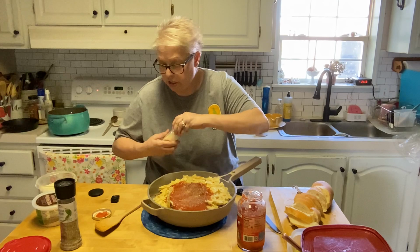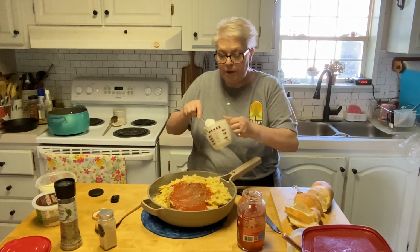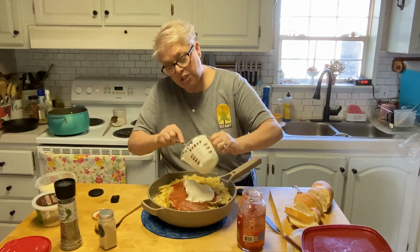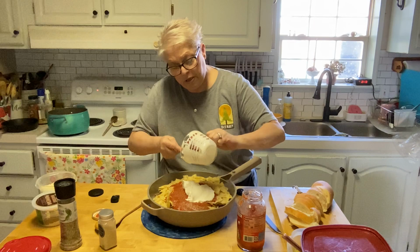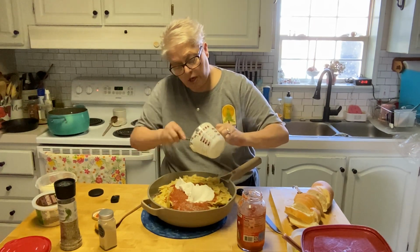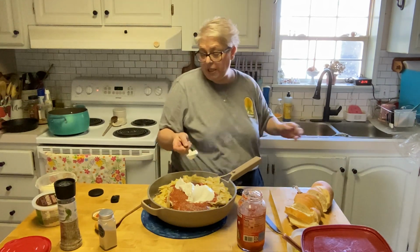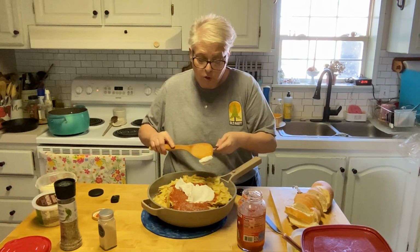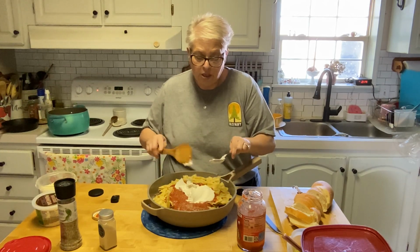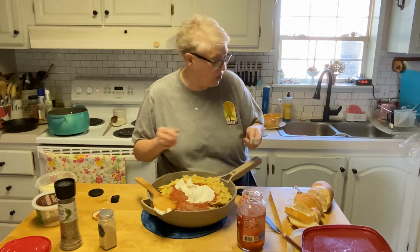In comes 1 cup of sour cream. I know that sounds weird, but I'm going to go with it. That's what she says to do. It says you don't taste it, it just makes it extra creamy, which is good because Brock does not like ricotta in lasagna or anything. I guess if you have an aversion to sour cream, maybe you could use some yogurt or cottage cheese. But I'm going to try the sour cream. I'm interested to see how this pans out. Okay, there is our 1 cup of sour cream.